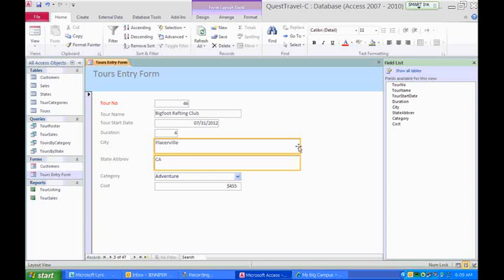Okay, and then we're going to make these boxes here. You see how my mouse changes? We're going to use this one here. And we're going to make the text box approximately the same width as the other text boxes, so they look a little bit more uniform.